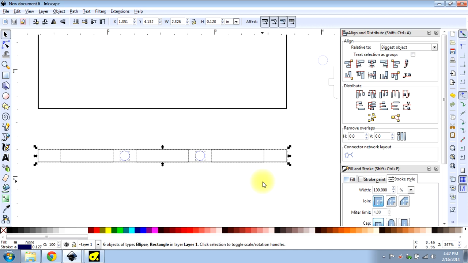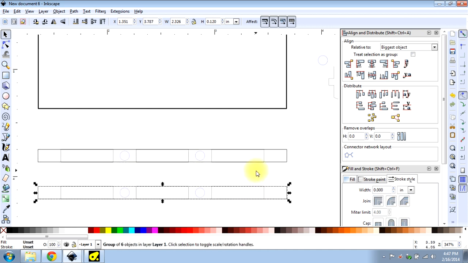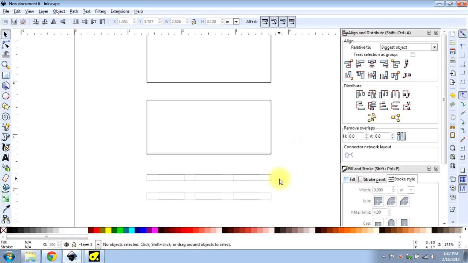Grab this guy immediately. Duplicate. Control D. Control G for group. Grab that guy and pull him down. That's your safety in case you screw something up. This has all remained lined up top to bottom. So I know that this whole assembly is centered on both of these boxes, right? So I can make this go away.